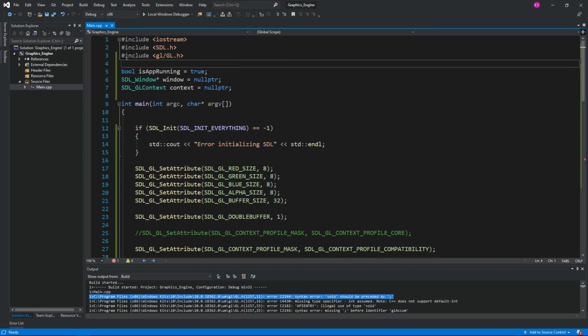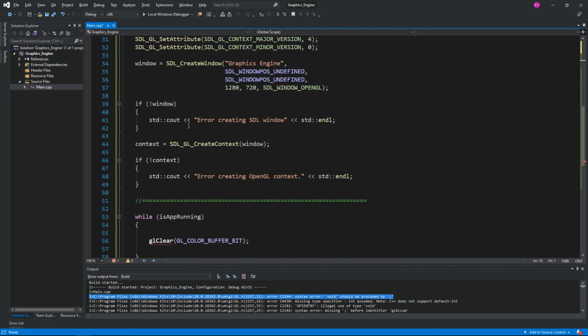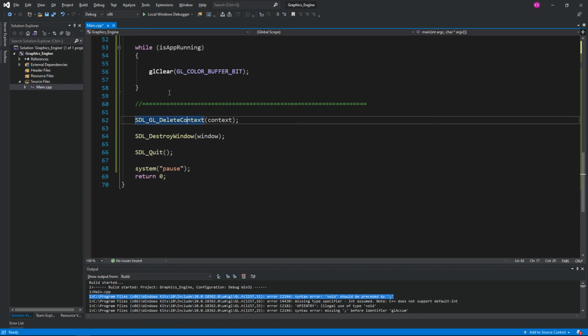Also, what we need to include is windows.h, so let's actually move this up. That needs to be included first. Let's do windows.h there. Okay, and now we should have that all nicely running, and it goes yellow.